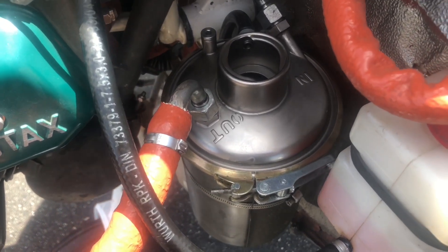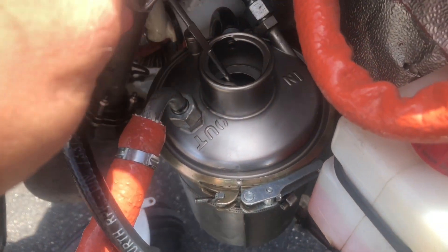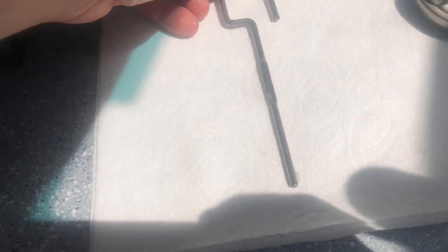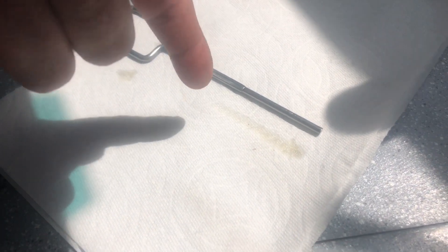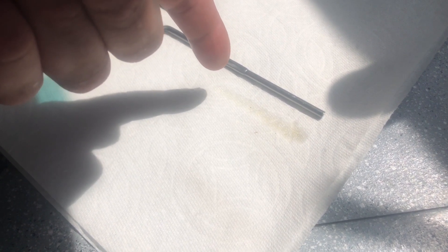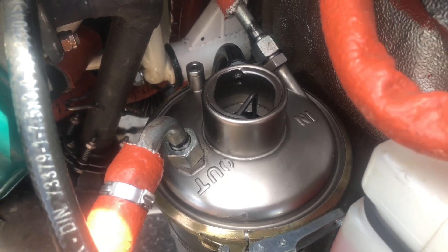We have our nice clean dipstick — drop it down there. One of the problems is, fresh out of the oil change with these Rotax motors, the oil tends to be very clean and can be hard to see on the stick. A little trick is to get a clean paper towel, lay the dipstick down on it, then move the dipstick to the side — you can actually see where the oil has bled off the stick, giving you a better indication of the oil level. Right now we're about a third of the way up the flat, so we're going to check it one more time after adding the remainder of our half liter.